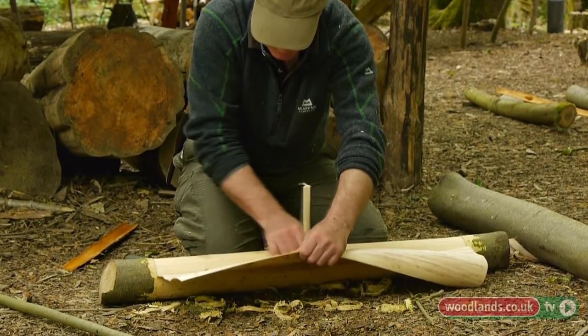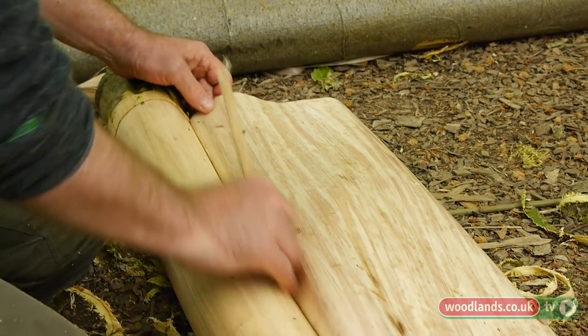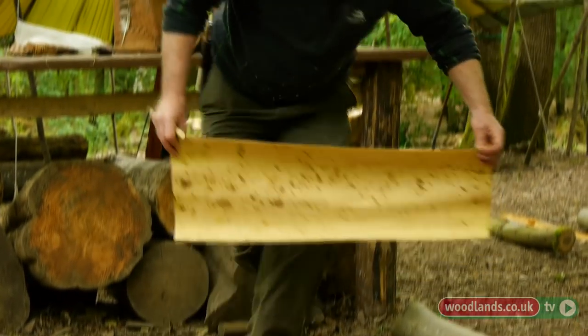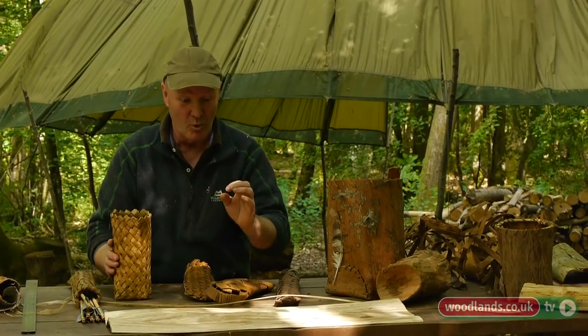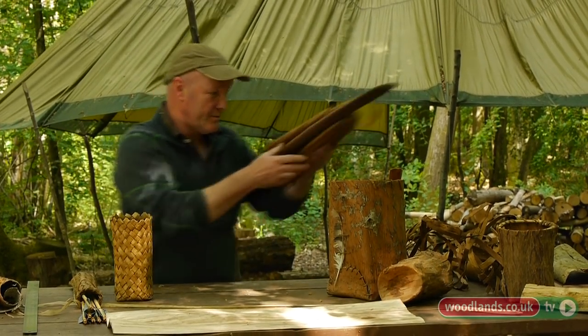It comes off like leather and then turns back into wood — I can't think of anything else like it. You can see the chestnuts are full of tannin and this reaction, this purple, is the tannin oxidising. The other secret to making a really neat, tight container is to have all the strips a uniform width. When you're learning and going to have a go at this, probably the easiest thing is to use a straight edge, which is what I'll do now.